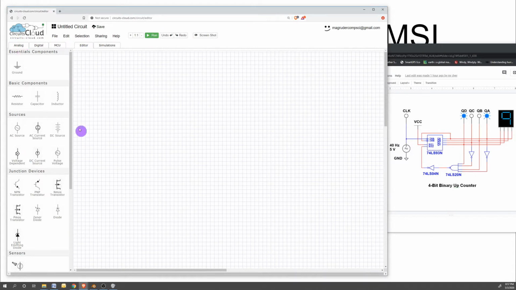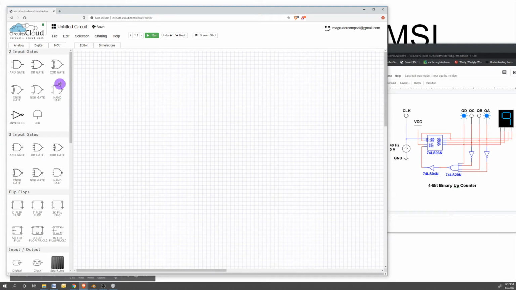You should notice when you first log in that we see these components from the first part of the course, and so the first thing we need to do is select the digital tab here for the actual digital gates and logic that we need. What we want to do is, as we would in Multisim, programmatically or procedurally work through this design and try to approximate our design document as much as possible to make this easy on ourselves.